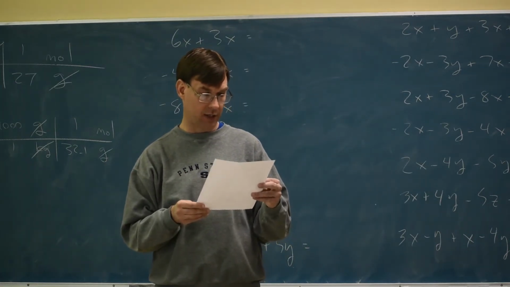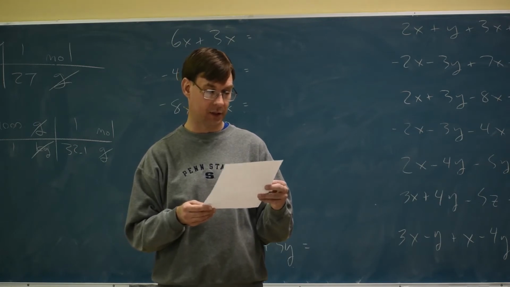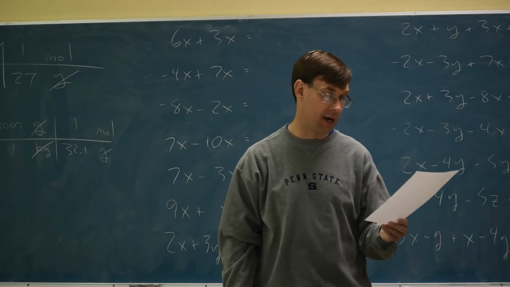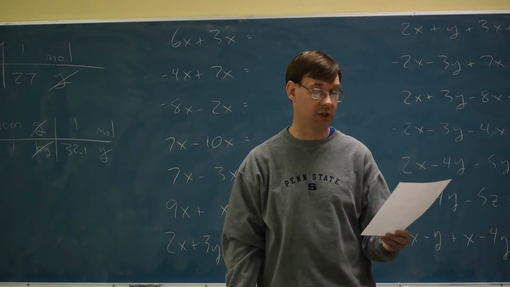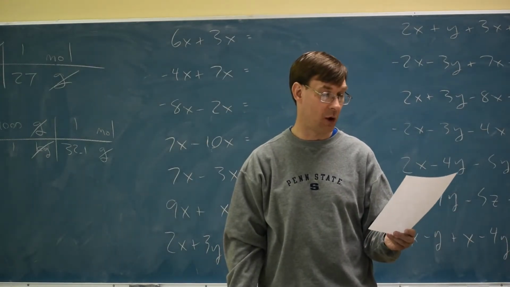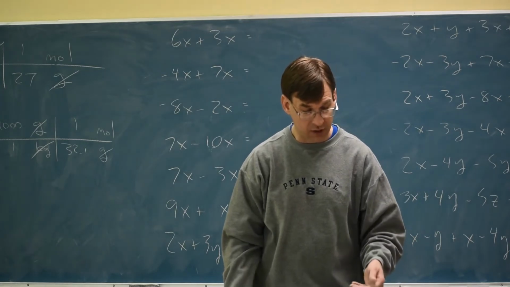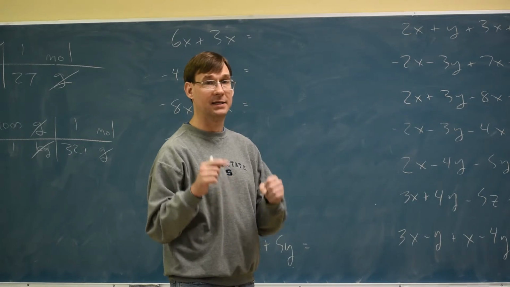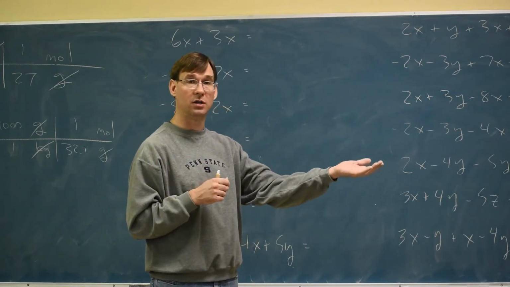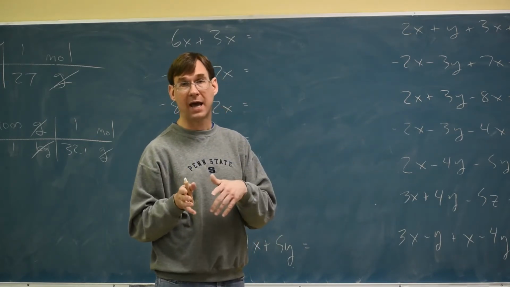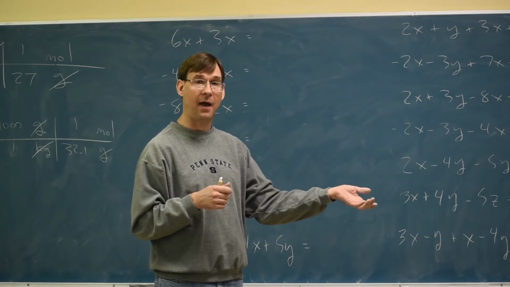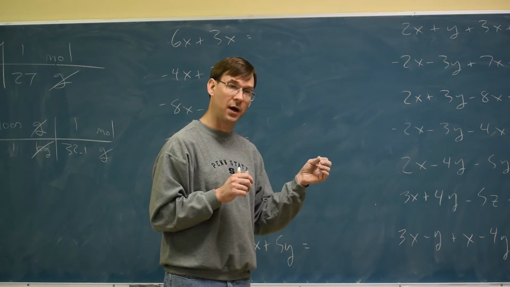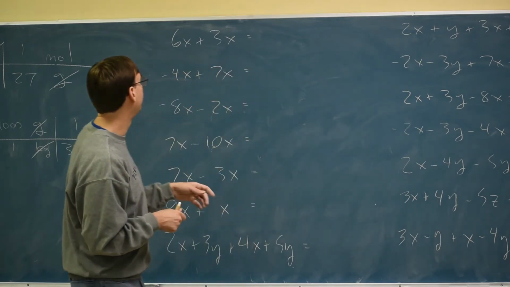Second thing we'll be looking to do is to do a thing called combining like terms. Combining like terms just means that we're going to use the adding rules on the coefficients. Again, the coefficients are the numbers in front of the variables. By adding rules, I mean this. If you have two positives, you get a positive. You add them. If you have two negatives, you get a negative. You add them. When they're different, that's where it depends on which one's bigger, and we subtract them.